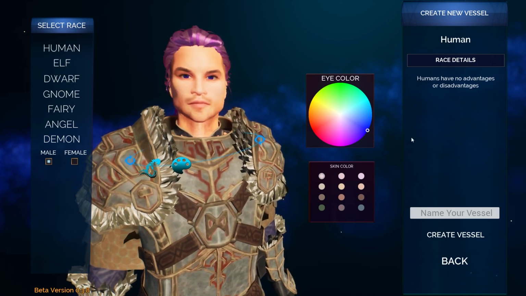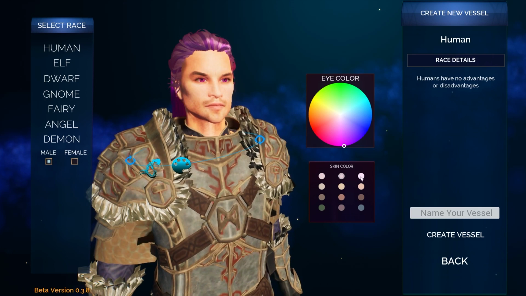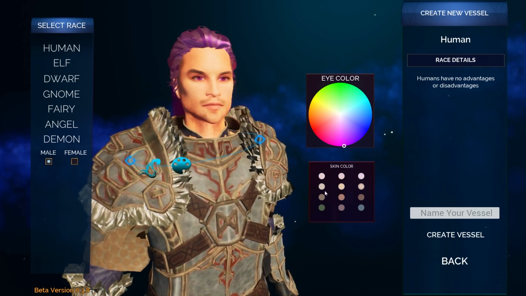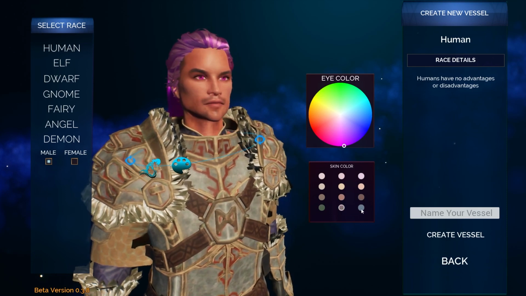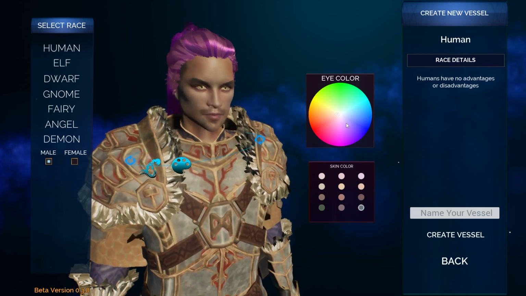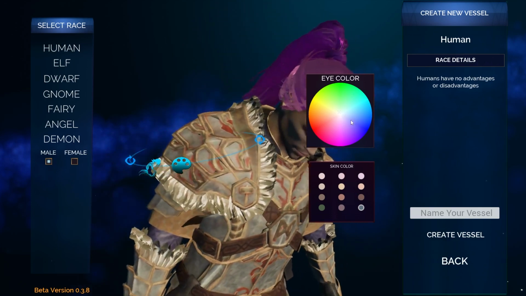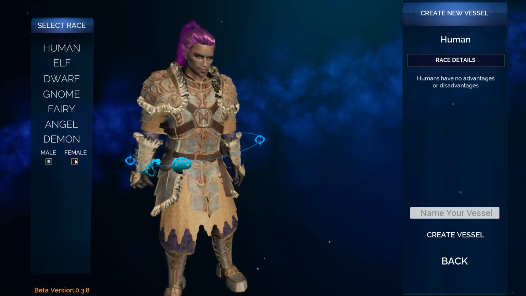Eye color. You can have matching pink eyes with the hair. Skin color. You can just use your imagination a little bit with the colors and stuff. You could do some interesting stuff. There are some decent combinations that could be pulled off. But that's it for human. We're going to jump on elf now, starting with female.